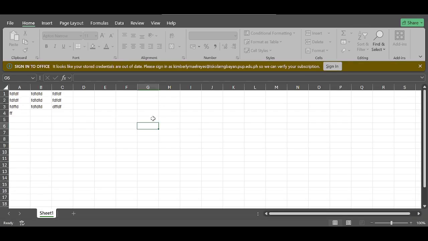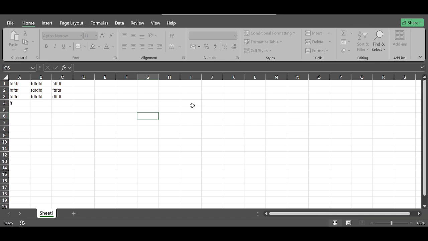Start by selecting the entire range of data you want Copilot to work with, including headers if you have them, like date, product, or sales. Once your range is selected, go to the Insert tab on the ribbon, then choose Table. Excel will pop up a small dialog asking you to confirm the range and whether your table has headers. Make sure the range looks correct, and if your first row contains column names, leave the My Table Has Headers option checked, then click OK.